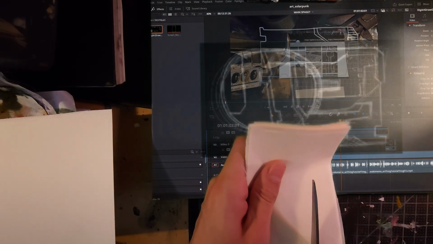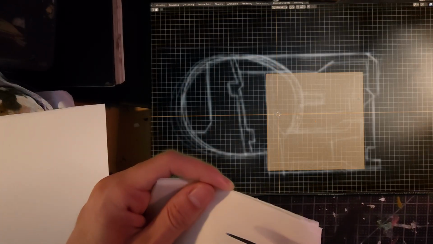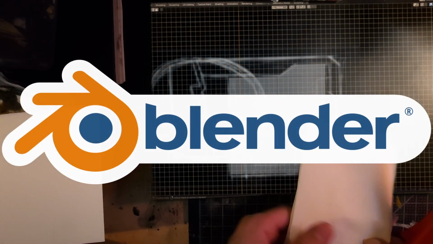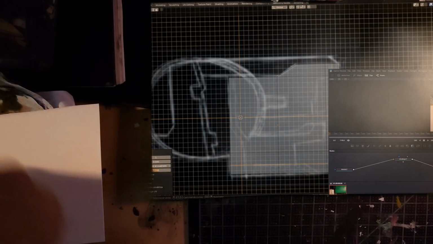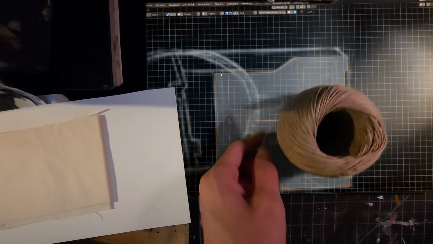Okay, so I'm personally into a lot of environmental art, and I like to use Blender to create virtual scenes that I can explore with a camera. I can manipulate the objects within.